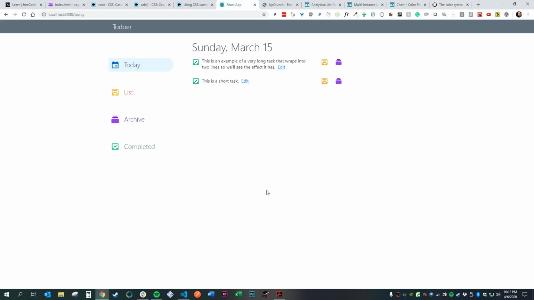Let's look here. This is the app I have students start working on at the PunchCode coding school, and you can see when I hover over archive, it's got a light purple in the background, and then if you look at these icons, they actually darken when you hover over it. The text darkens too. That's a little harder to notice, but the whole thing darkens. And then when you click on it, there it is. It stays darkened.